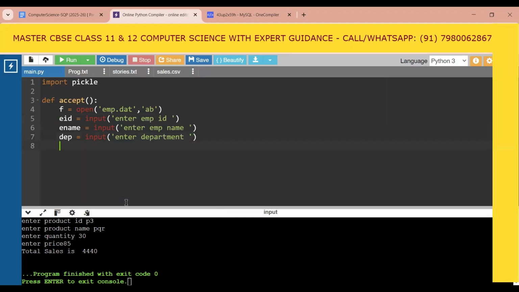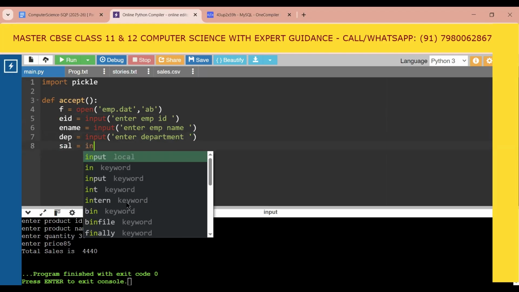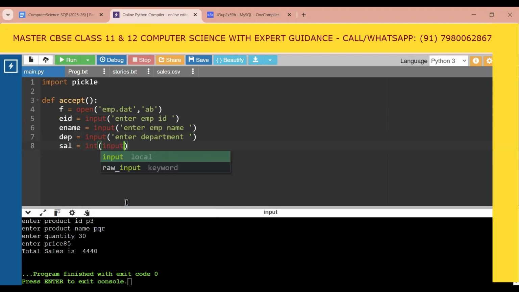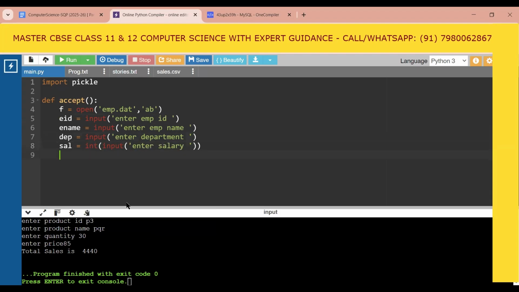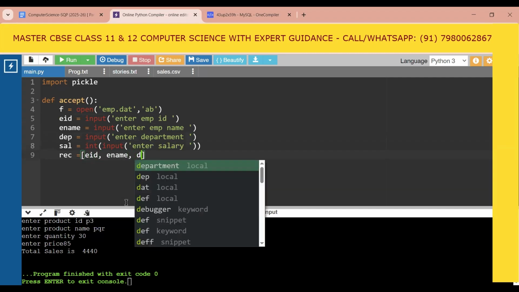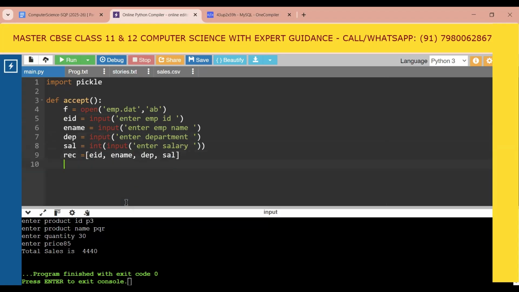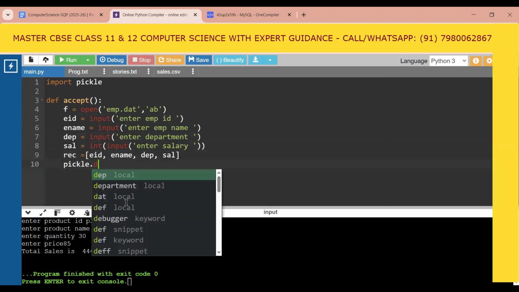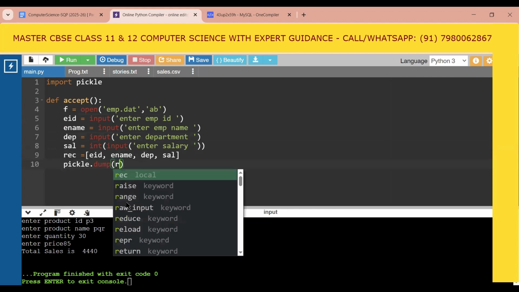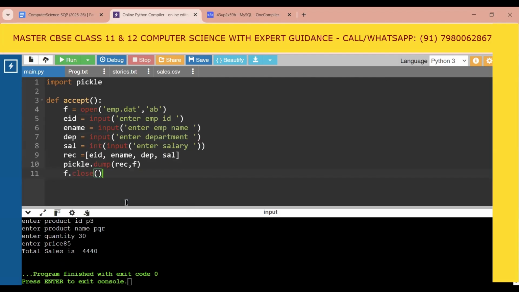Then we are writing the salary. Salary is obviously an integer field, input, enter salary. Then we write rec equal to employee ID, employee name, department, and salary. And finally, we need to put this data to the file. So we write pickle.dump. In this dump, the first parameter is the record and the second is the file object. And then we write f.close. So this is the accept function.